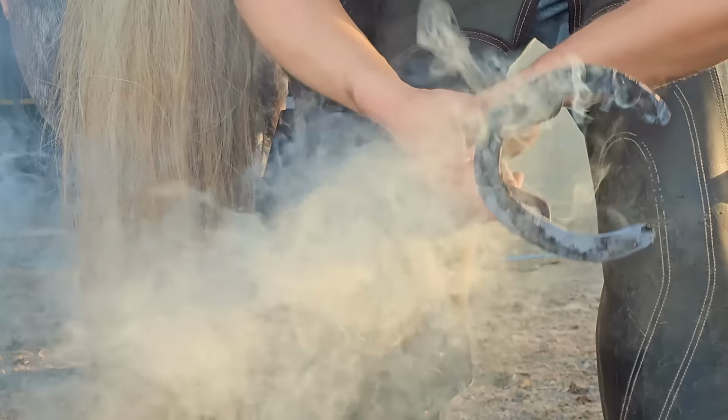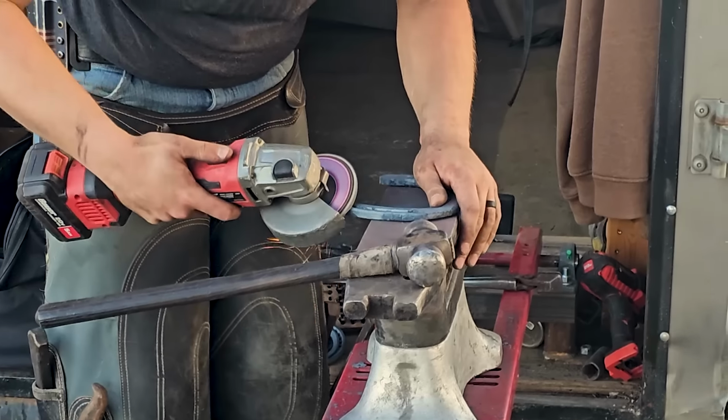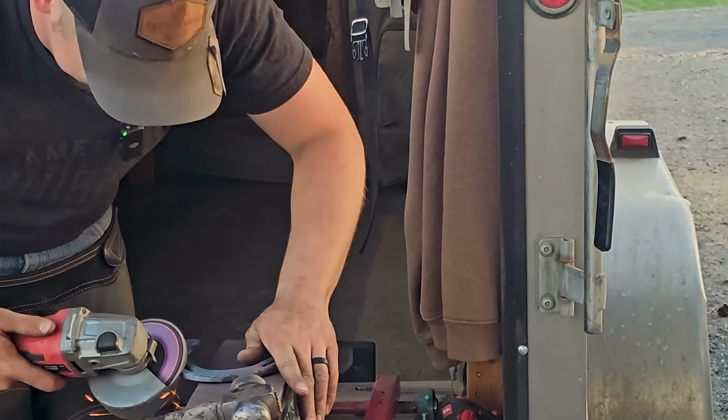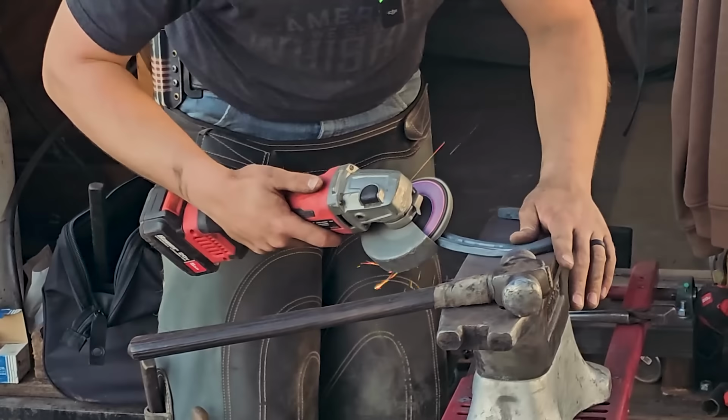He's a big horse. You can see the burn pattern on the shoe. We're going to do the same thing. We're going to safe it so he doesn't cut himself if he happens to take a bad step or one foot comes over the top of the other one. We don't want any sharp edges that can hurt him.